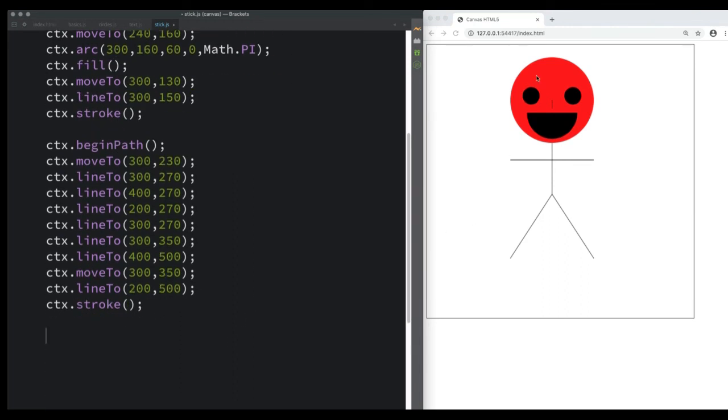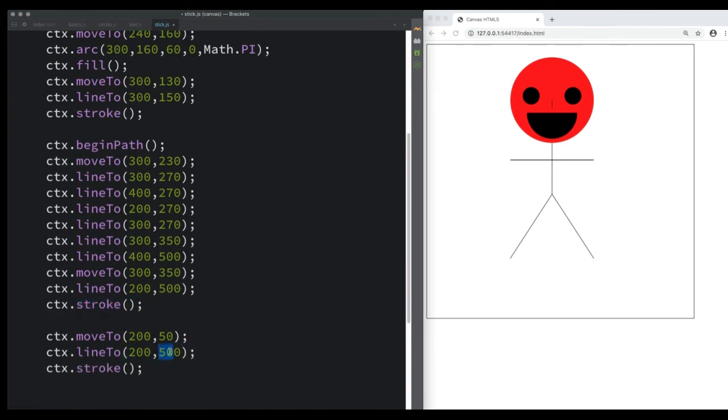Let's also add in one more shape, and this is going to be the hat for the character. So this is just a triangle shape. So let's go back up and we're going to move again. So copy that and do a move 2. So we want to roughly move somewhere near the top here. So how about we do 200 and we'll try 50, see where that is. And then we'll do the line 2 and stroke.